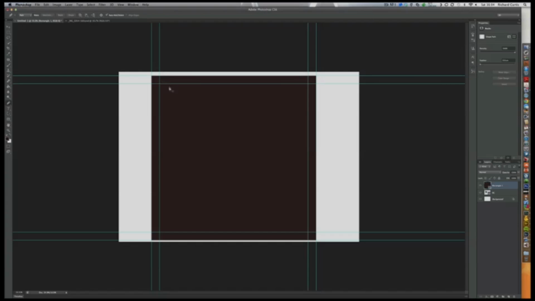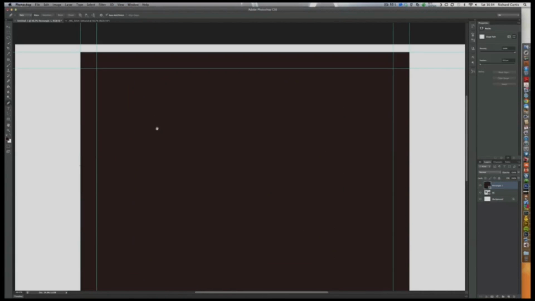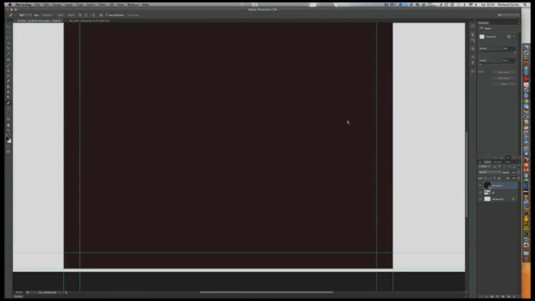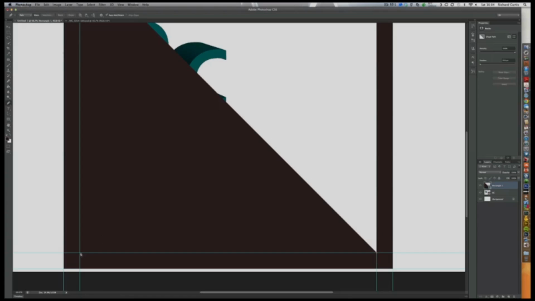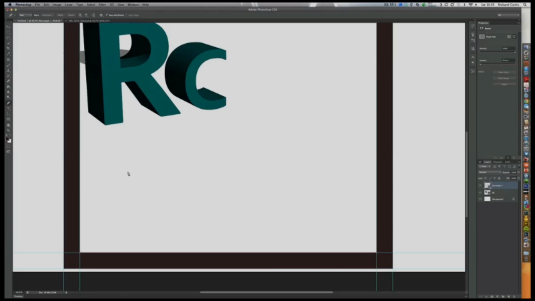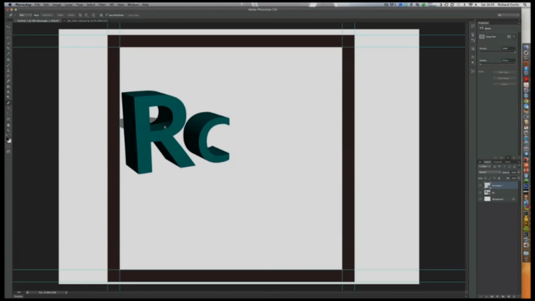So I'm going to hold down my Alt key and make sure my pen tool has been chosen and click, I'll zoom in first of all, and just click on the corner that I want it to start from and choose the second point and then I'll choose the third point and choose the last point, and you'll see there when I do this the actual frame is now displayed, so is my text.